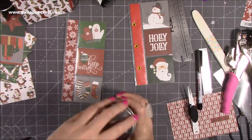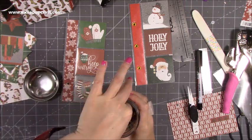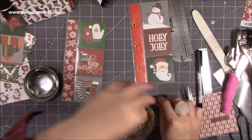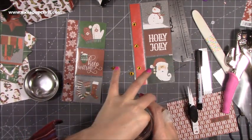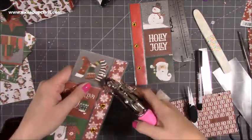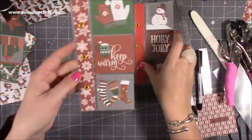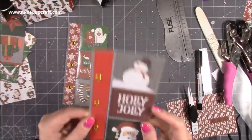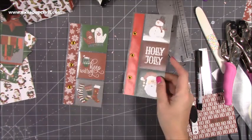I did use the yellowy gold ones on that one, so I guess I need to keep it. Well, you don't have to, but I'll do it the same. So I've got these, 1 2 3. There we go, that one is much better than that one. So I think, me being fussy, I will probably end up redoing that.